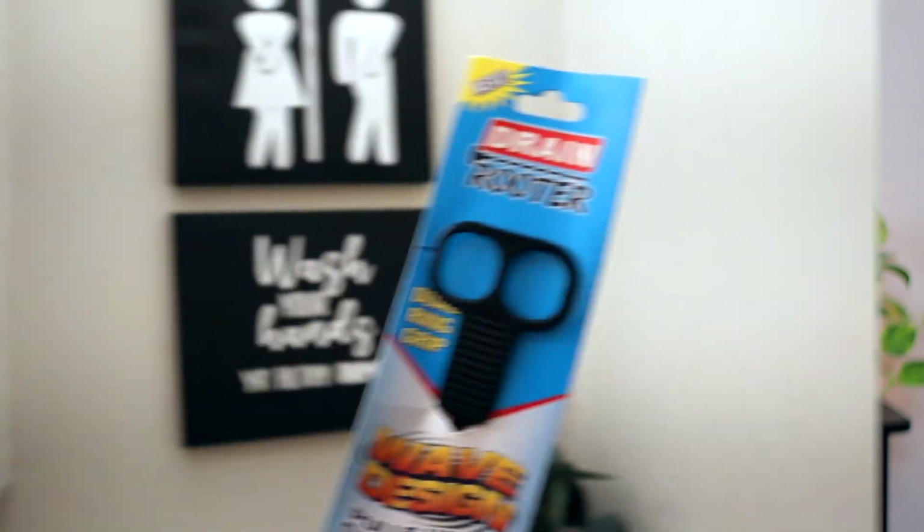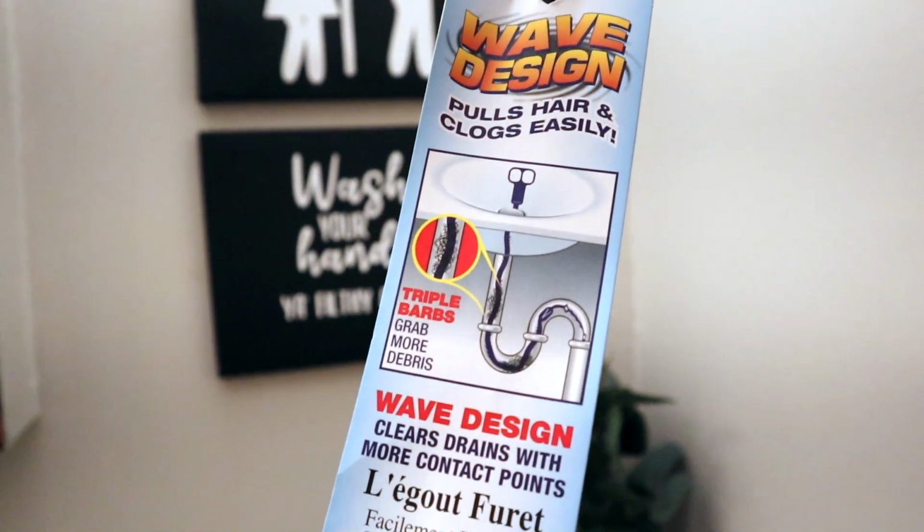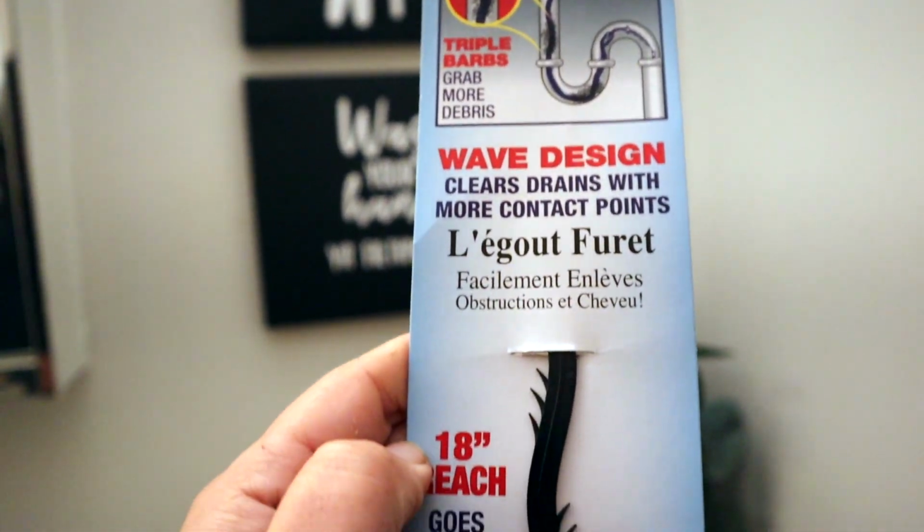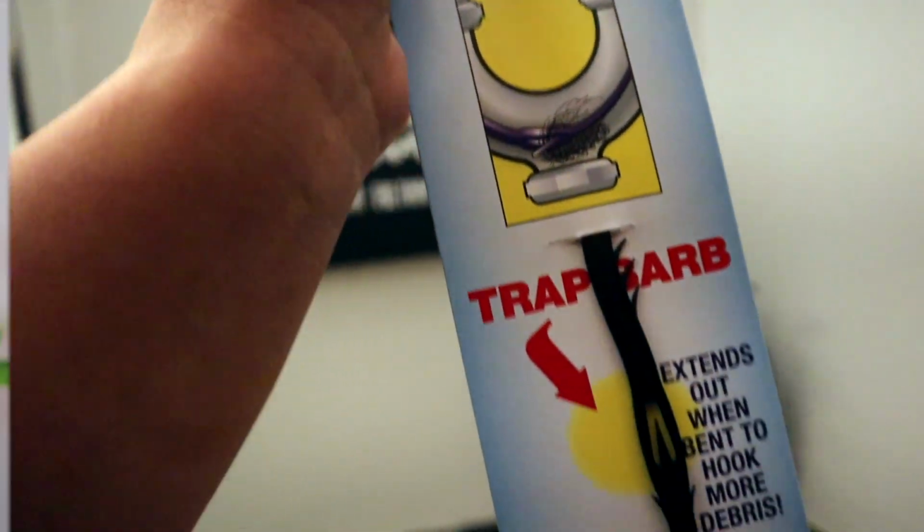I went to Dollar Tree and I picked up one of these drain rooters. These are in the hardware section, and they basically are a way for you to unclog your drains or to get all of the hair that's in your drains out. And that's one of the biggest causes of clogs in drains, especially if you're a female.